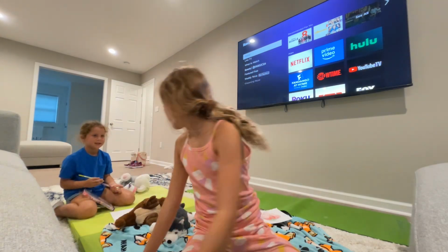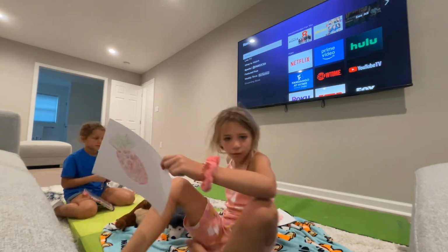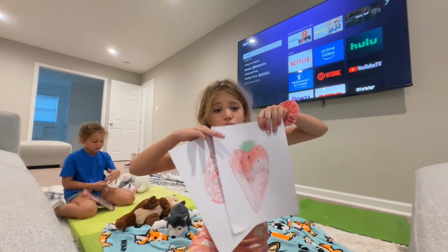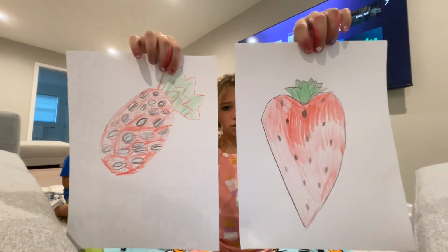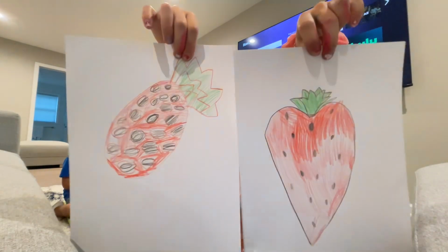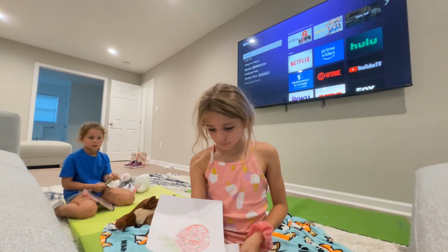Frankly, I don't like my strawberries. Well, okay, you done? Whose is better, guys? This is mine. This is Elizabeth's. Okay.